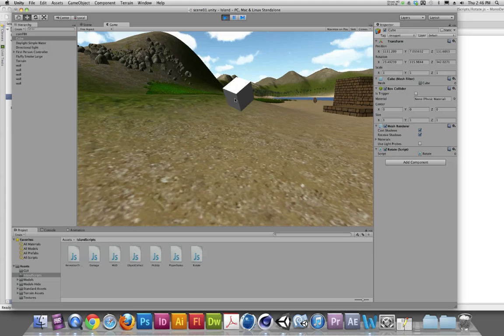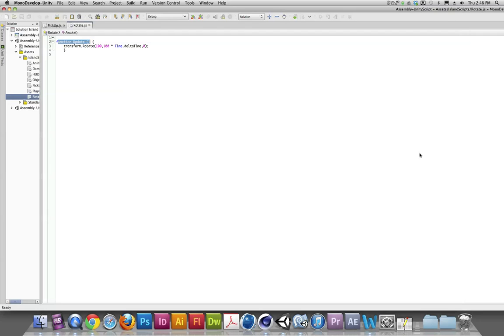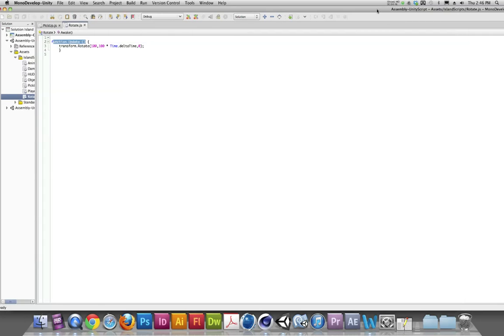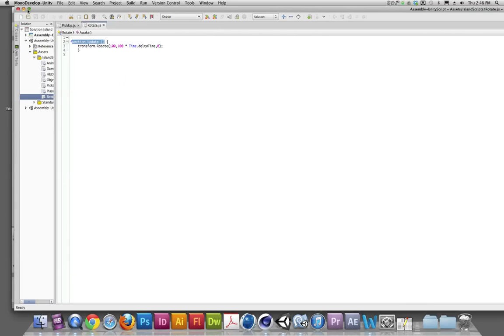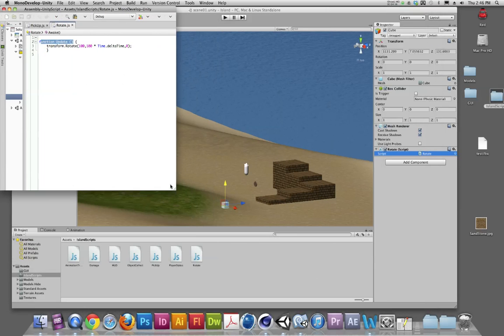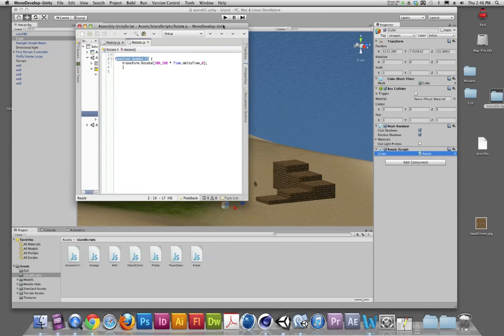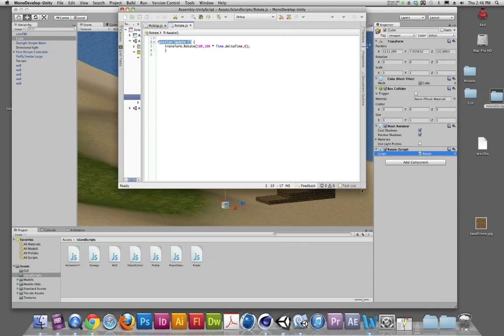So let's take a look at the script. I'm just going to toggle the play button. Let's take a closer look at this script and see what it's doing. I'm going to pop open the rotate script by double clicking on the script, and I'm not sure why my window's so huge, so let me just collapse this down a little bit, and I'll resize this, make it much smaller so that we can see and compare this to what's going on in Unity.